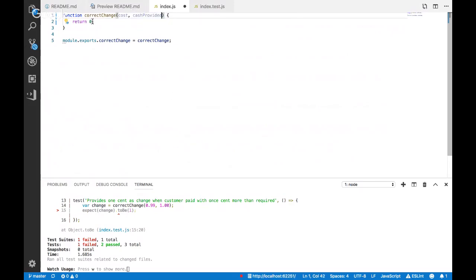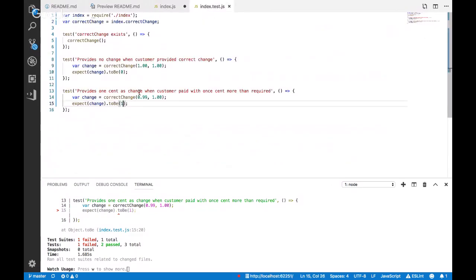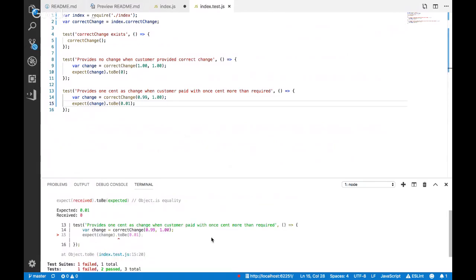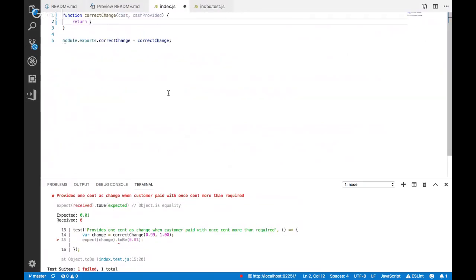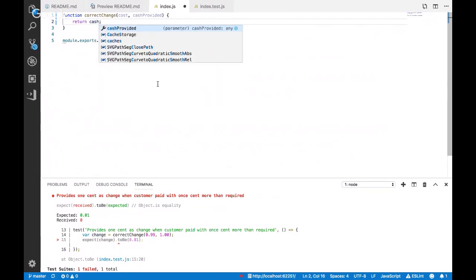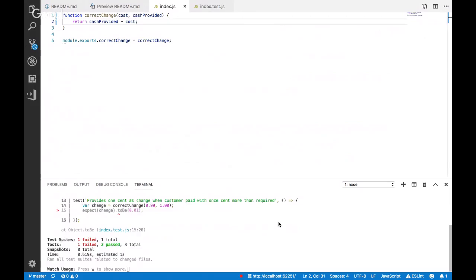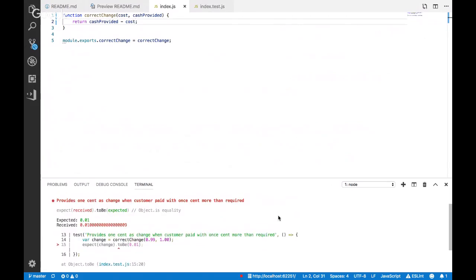All right. So now I know I need to pass both of my tests. So what change can I make to pass both of them? Oh, look, I am testing that wrong anyways. I really want to check that I get back 1 penny. Okay, so now I know I want to be able to do this. So I'll just say cash provided minus cost. Oh, I failed.